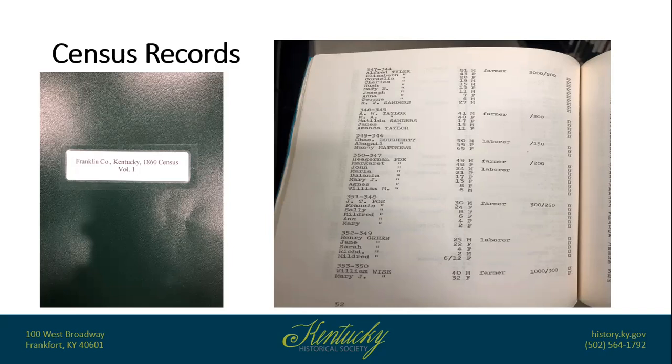But yeah, here on the right, there's the Tyler family, and you'll get an age. Sometimes, depending on the record, you might get some detail and you might not, but you'll get the age, the head of household, what their occupation was, and the state that they were born in. A lot of times you'll probably just get the state, but that at least gives you an idea of where to look if you don't even know the state necessarily.